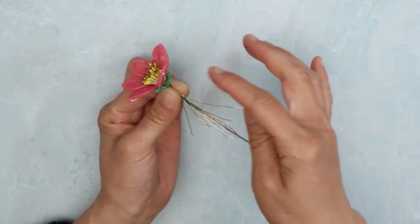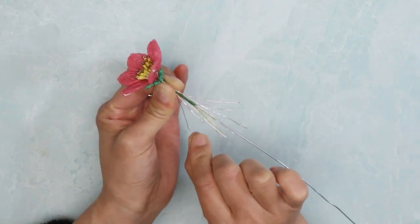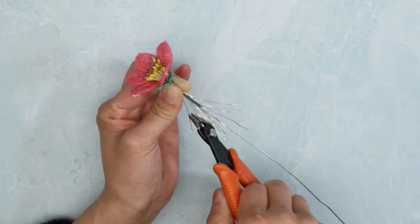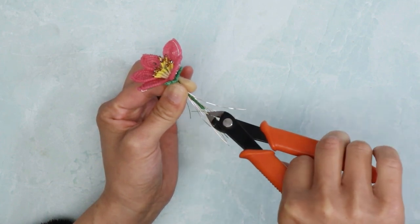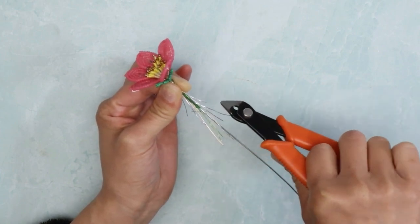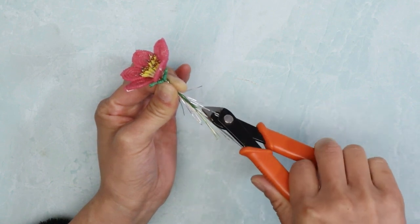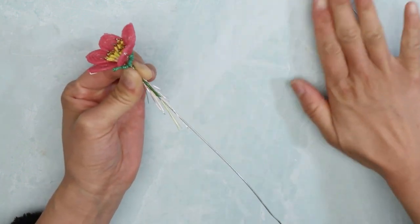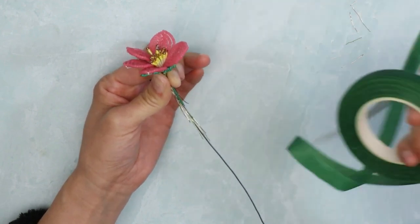Okay. While we're holding on to the tail wires, let's take a look at these wires here. We can reduce them, see if there are any kinks. You want to cut out any wires with kinks. That'll help you get a smoother stem. Okay, just kind of taper the wire so that it's a smooth taper of the stem wire and not that it has like a bulge somewhere, right?